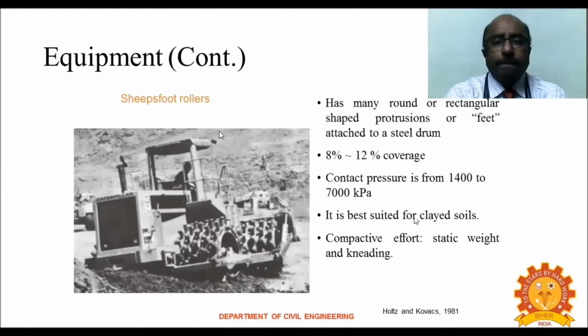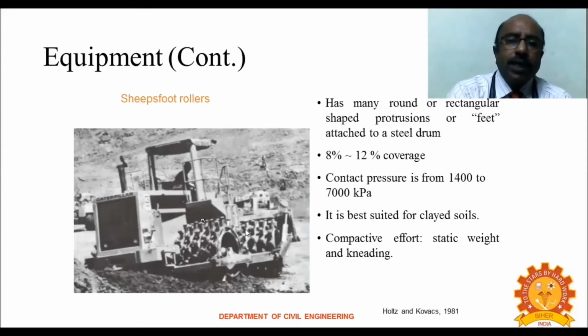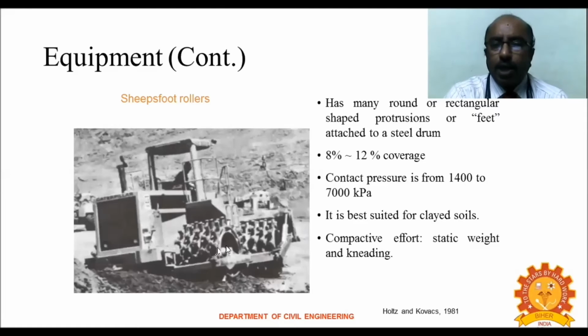And another one is the sheep foot roller, where you can see the surface of the roller has a foot-like attachment. It is like a sheep foot. And why is this provided here? Because if you want to compact pure cohesive soil, that is clay soil, and you use a smooth wheel roller, it is very difficult to compact because when you apply more and more load, the soil will eject out on the side. Whereas if you use this type of sheep foot roller, only the air will be ejected out through the gap between the feet.